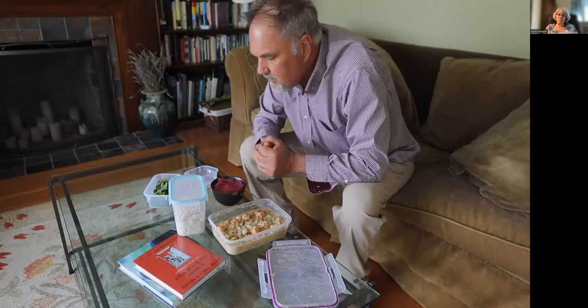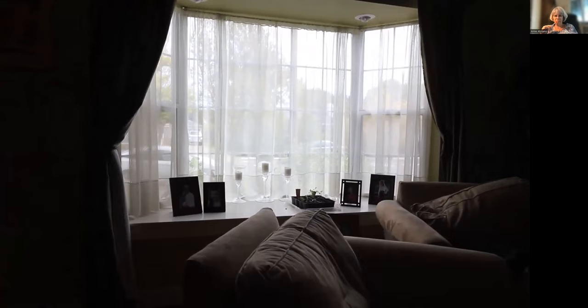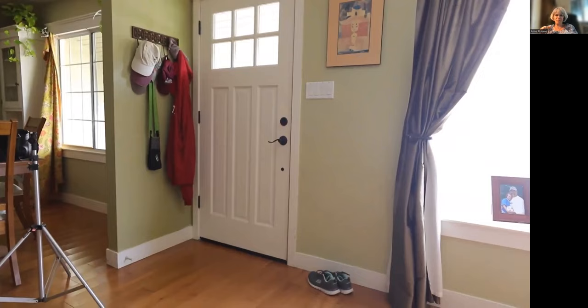Okay, in my house, I have a couple of really great windows. I have this giant bay, but it disperses the light a lot, so you don't have as sharp a light. And unfortunately, we're on an overcast day, but I have to complete this assignment today. Since I'm shooting down on this food, I'll show you what I'm going to do. I'm going to come over here and just open my front door.